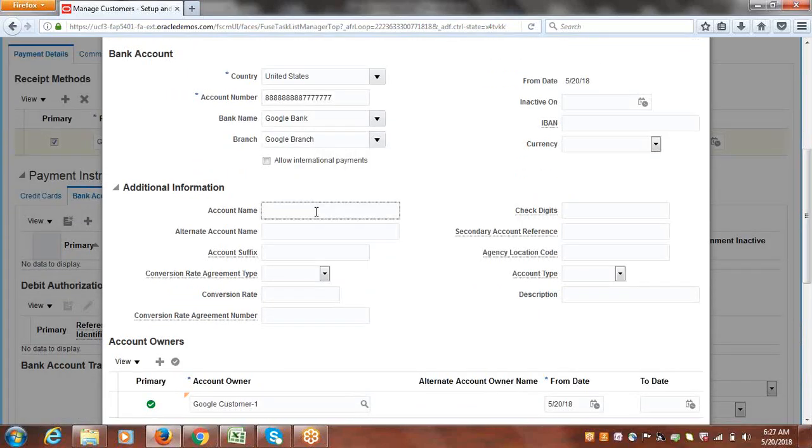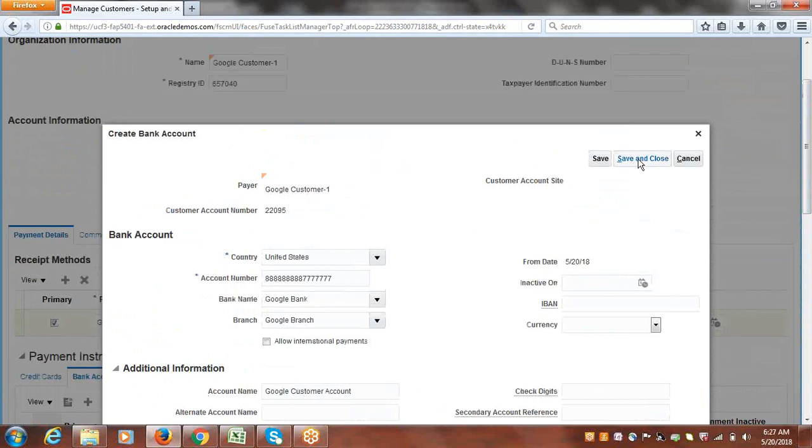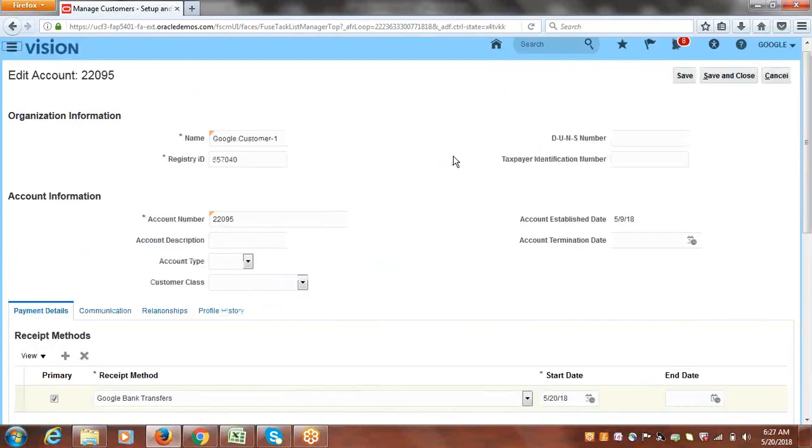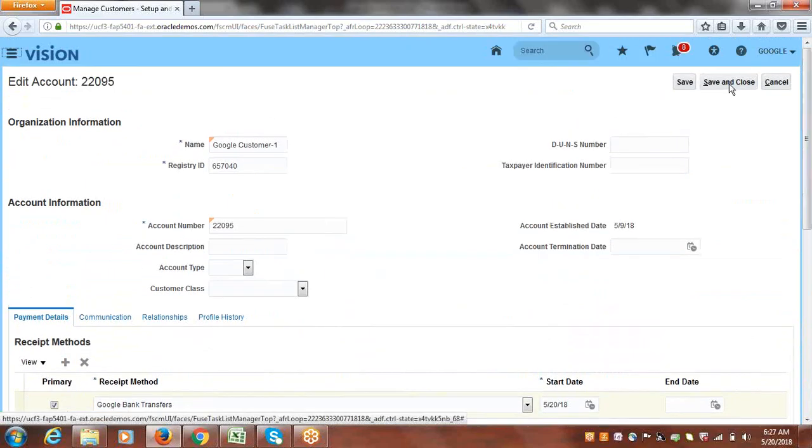Account name, Google customer account. We're done. So here we added bank account details to the customer also. Click on save and close.